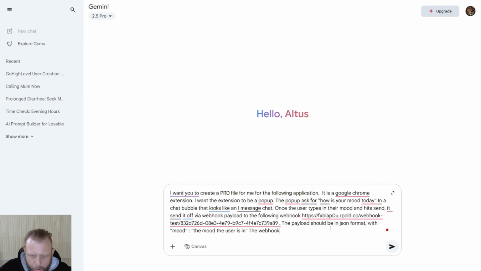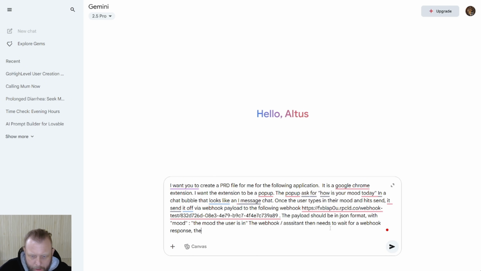The webhook assistant then needs to wait for a webhook response. The webhook response will be in JSON format containing response, reply to message.